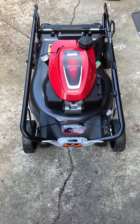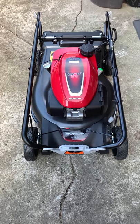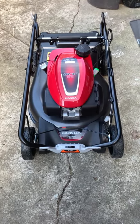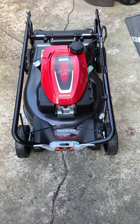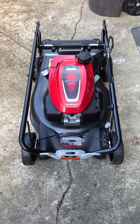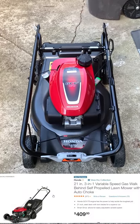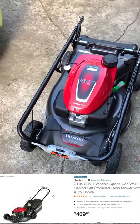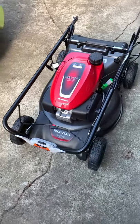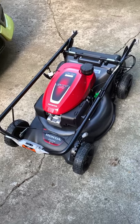Hey guys, today we're going to talk about the Honda Mower model number HRN216VKA. I just picked this up brand new yesterday from Home Depot. It retails just a little over $400. So we're going to talk about this a little bit. It comes straight out of the box, pre-assembled like this.